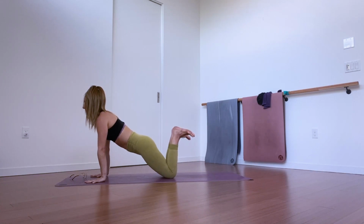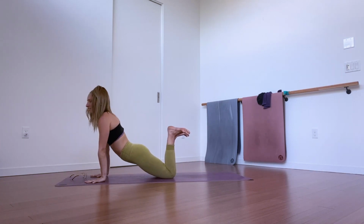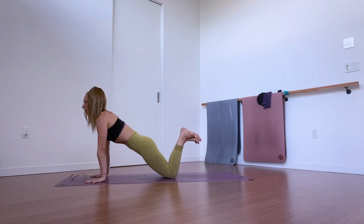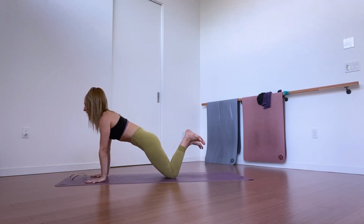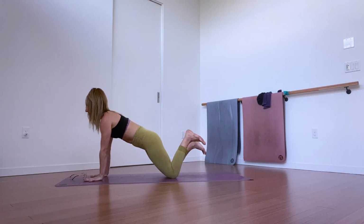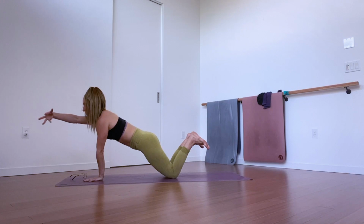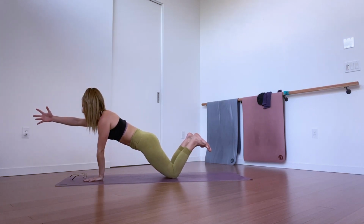Pull your heels in towards the seat. Try not to sink the hips. Try not to arch the back. Think about drawing the navel back, being strong and lifted in the hips. Bring your left hand a little bit more centered towards the mat. And then just reach your right arm forward. Good, so balancing here.